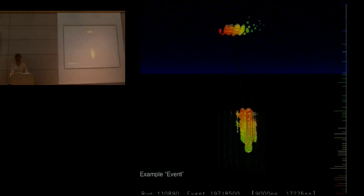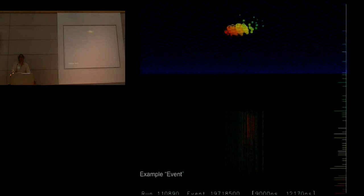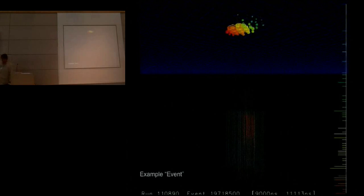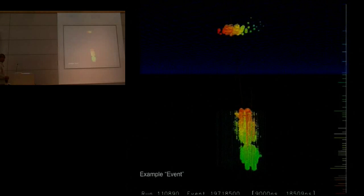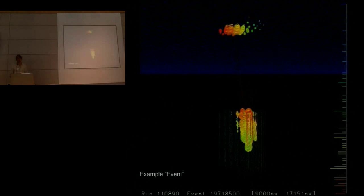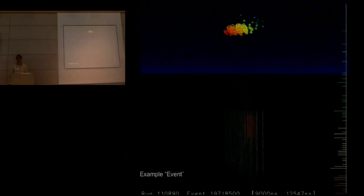So normally you would only be detected by one of these dots? No, multiple. Our typical event is the track made by a charged particle, the muon, which is typically a kilometer long. You think of it as crossing at the speed of light from one side of this detector to the other. Thank you for the image. And it's making light as it goes through the ice.